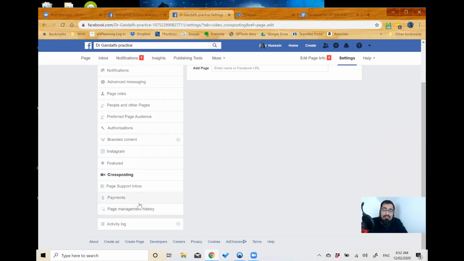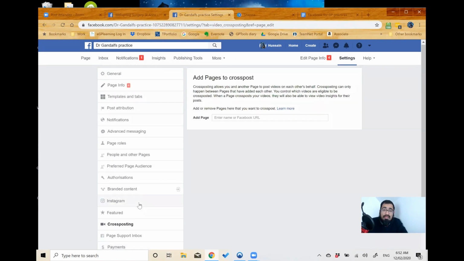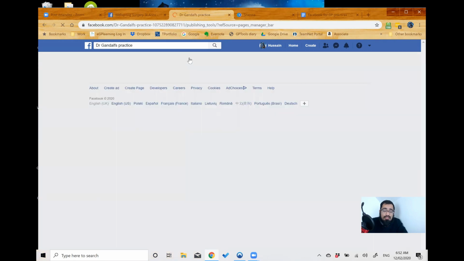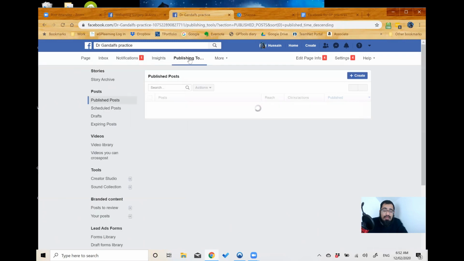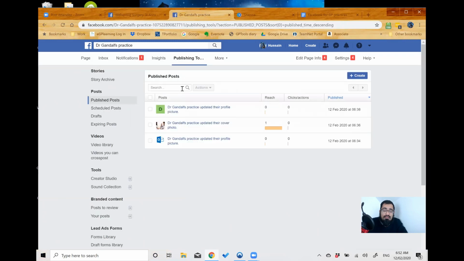And then the last bit is just about a bit more in terms of informatics and that kind of stuff. A good part to use when you're looking at Facebook pages is the publishing tools section at the top. So when you click on that, it gives you the option of how you want to publish posts and things. And as you can see, it's already showed the ones that I've got available.